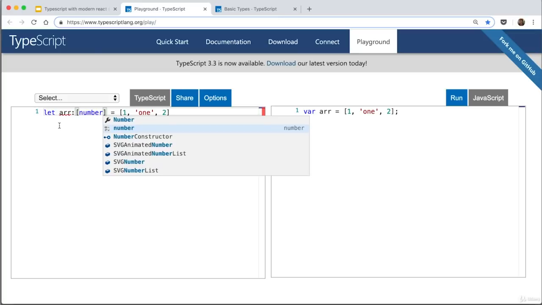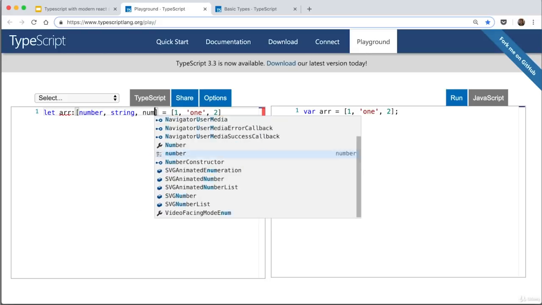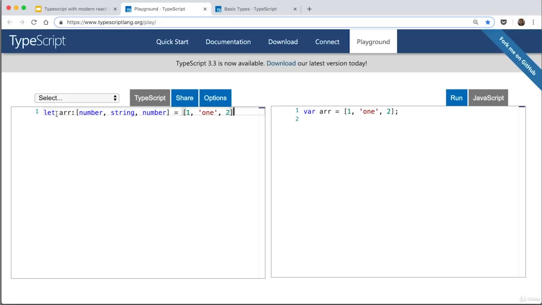That will mean an array of numbers. But that's not correct because you've got a number and a string and another number. What a tuple does is allow you to have multiple types inside your array. So now I could have this as number, string, and number. And this makes this a valid type in TypeScript.